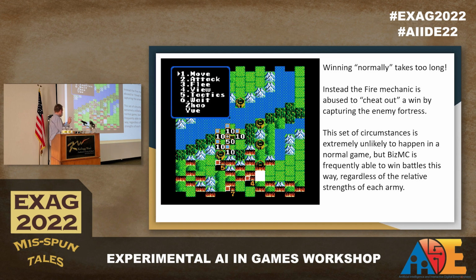Due to the complex nature of the fire, I couldn't figure out the game logic, it's pretty complicated. And also there's a very heavy degree of randomness to this set of circumstances. I think this is basically impossible, very hard to manipulate normally. But because BizHawk has the ability to manipulate random events and test a lot of different branches, it was able to solve multiple battles this way.